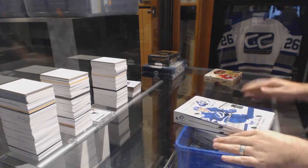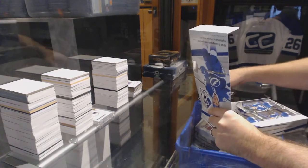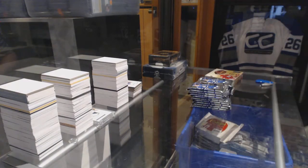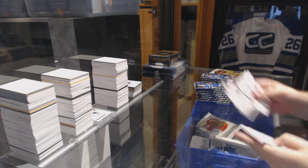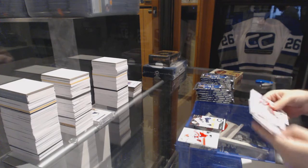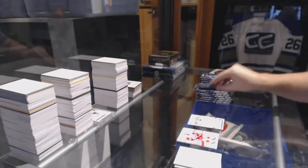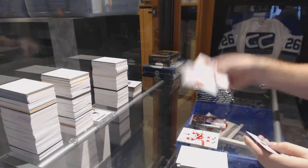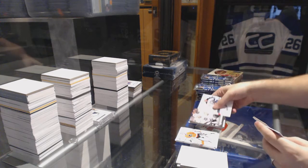Continuing on CNC break 6688, we have the SP Authentic 14/15 and the 16/17 Upper Deck Artifacts. We've got a Zach Bogosian for the Buffalo Sabres update, a future watch autograph for the San Jose Sharks numbered to 9.99 — Mirko Muller. We've got Barkov moments for the Florida Panthers, Nick Lidstrom retro for the Red Wings, and moments for the LA Kings — Pearson and Toffoli.